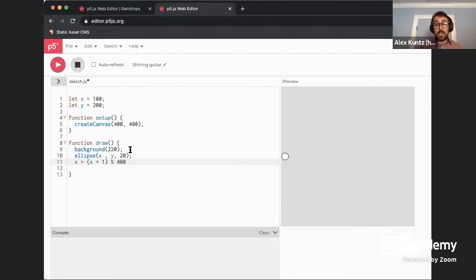There's a bunch of different ways to do this, but now I know that X is always going to be between 0 and 400. Cool. So this looks like one of the balls that we saw on our completed version. I guess it's moving horizontally and not vertically, but we would just have to change the Y variable in order to move vertically. This isn't quite object-oriented programming yet.